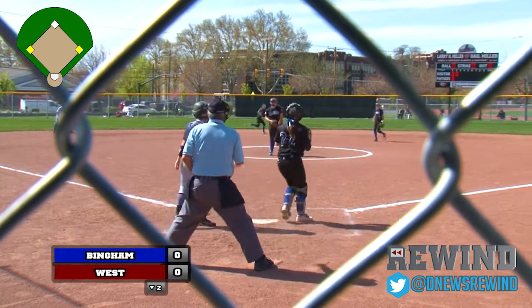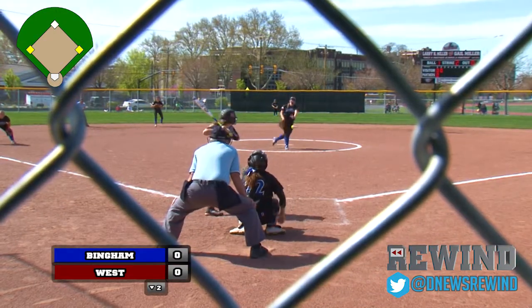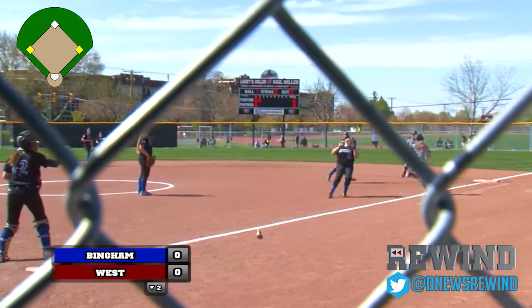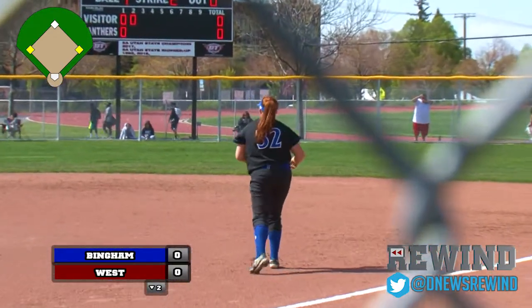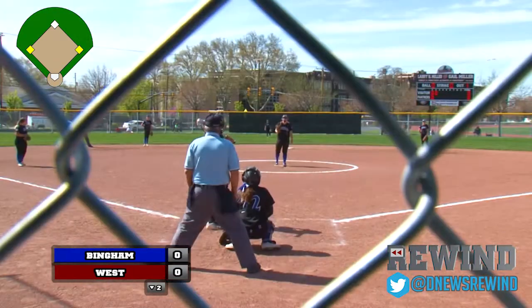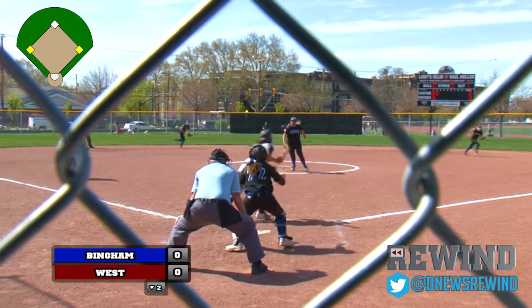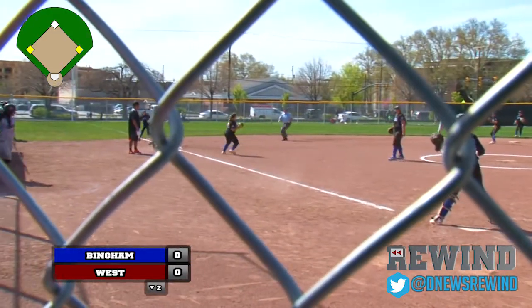Wall finds the strike zone on the first pitch. 0-1. Work up in the zone once again on 1-2. Pops it up in the infield, and Sofia Bottle able to come over and squeeze that one for the first out. Camara Messina, number 10, steps in. Squares the bunt, gets it down nicely. There's nobody covering third — a snap at second, safe at second, back to third. Everybody's safe.